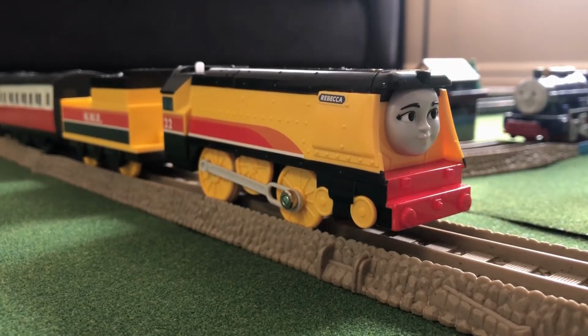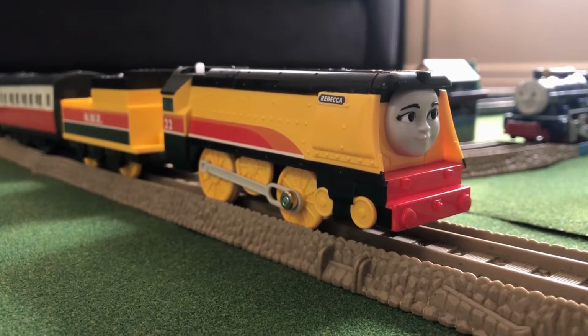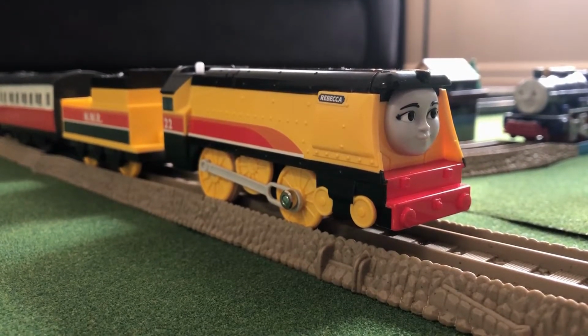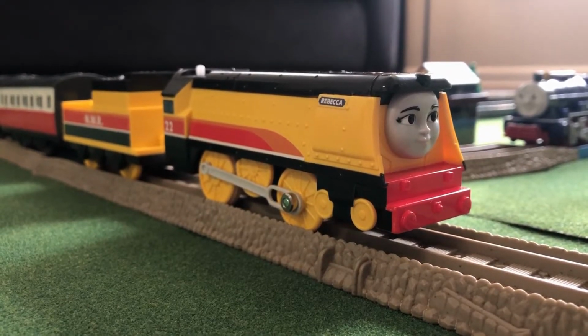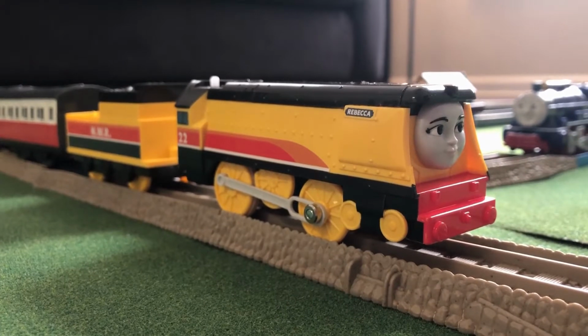It's been a while since I did one of these, but my latest Plarail model has finally arrived after 2 attempts to ship it. It's finally here, so I wanted to do a review of the new Plarail Rebecca.